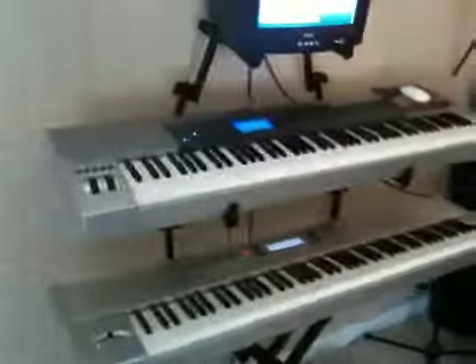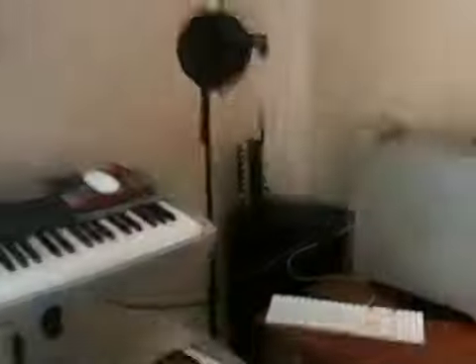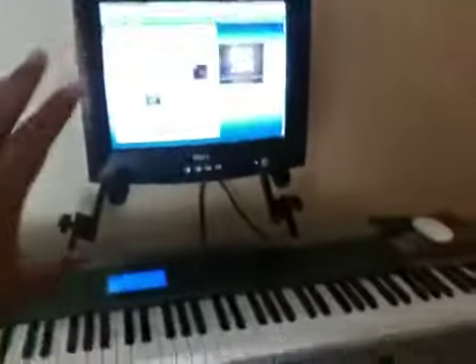So this is my setup as of right now. Since I made the move I haven't really set all my stuff up. What I'm really working with right now is this M-Audio Keystation Pro and this cord down here. The mic is just for decoration because I don't even have my interfaces, my monitor, or my mics. All I have is the keyboard setup and this monitor right on top — yes, it's an old-school one, but that's the only thing that'll fit because a flat screen will just fall over.